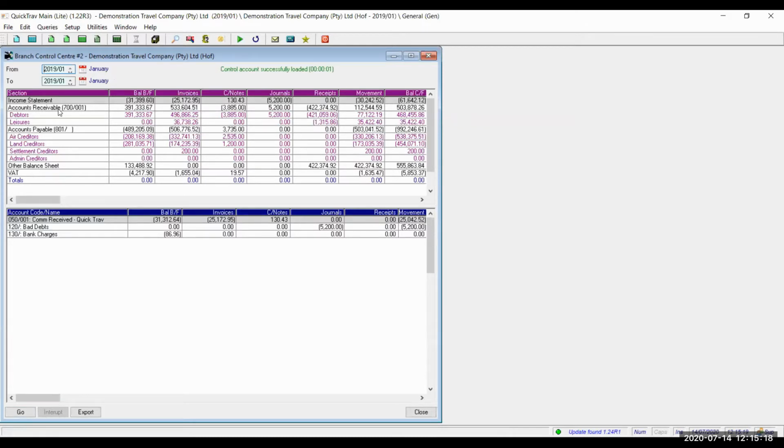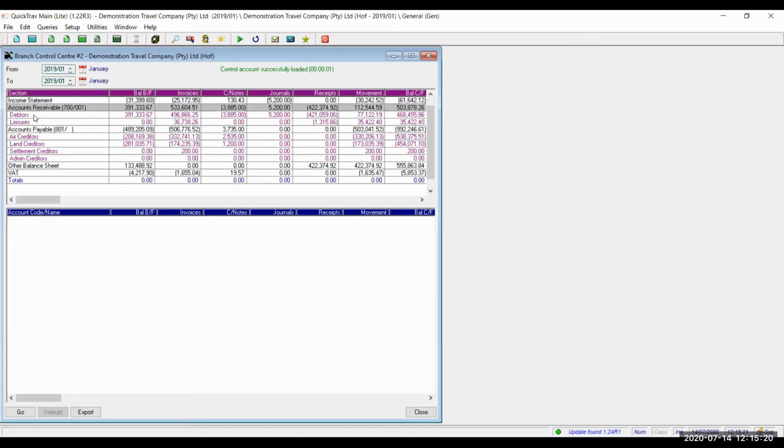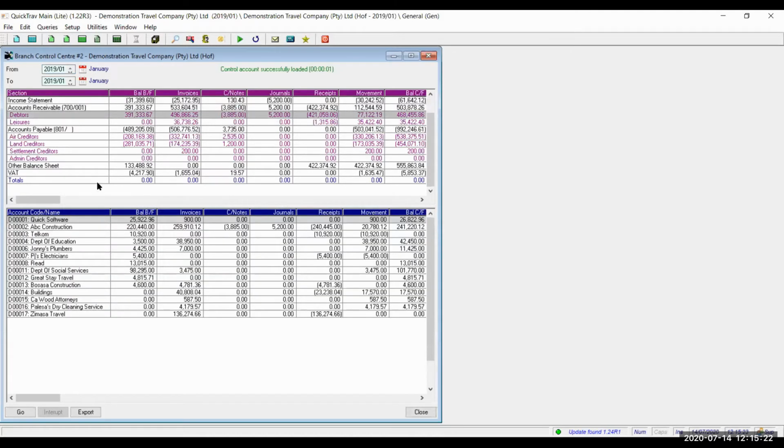The moment you highlight your accounts receivable or your debtors, it gives you a list right at the bottom. So if you are able to export this into Excel, you are more than welcome to, because this actually gives you the balance brought forward, what invoices, what credit notes have been done, and the movement that's currently happening with the actual summary of your debtors.